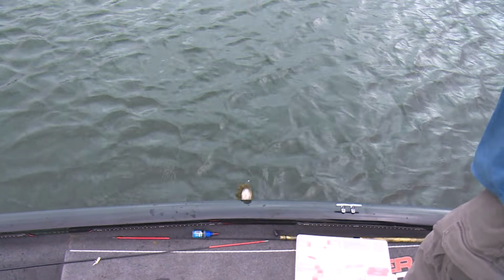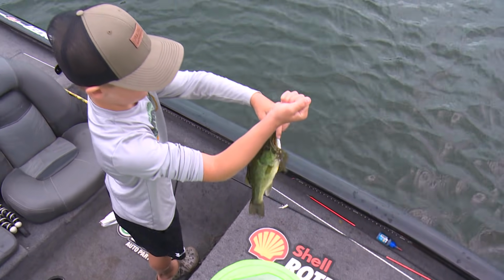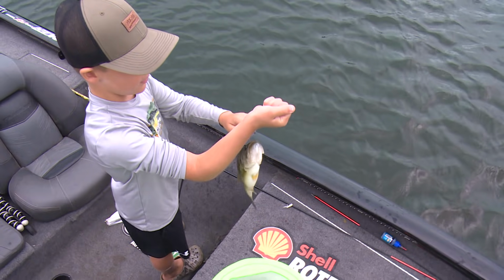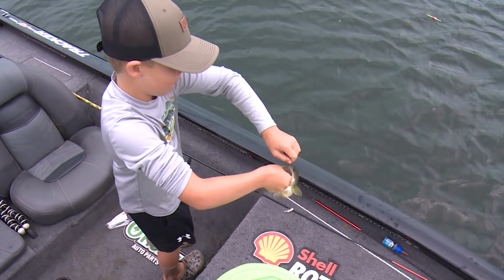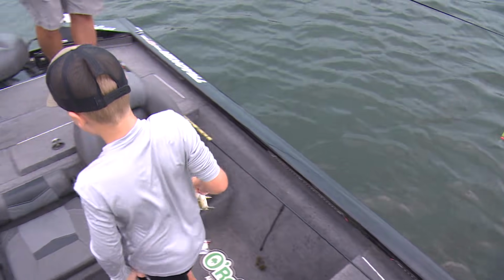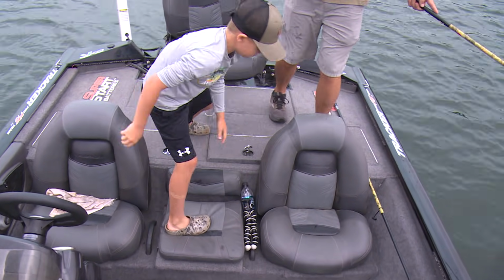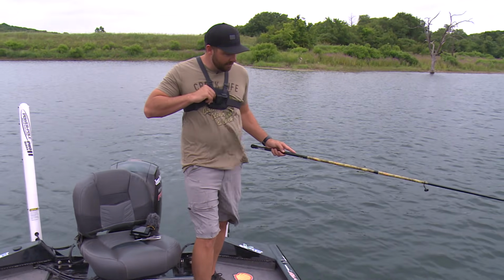Our crappie catch, clean, and cook might be a small bass catch, clean, and cook. I'm going to tell you, Houston's a pretty good hand. Get them fish. I'm better than I was last time. Well, you sure are. Get your hand in their mouth and unhook them. Only thing better is you can put a minnow on for me. All right, we got a few bass in there anyway. It's the strangest looking crappie catch, clean, and cook I've ever seen.